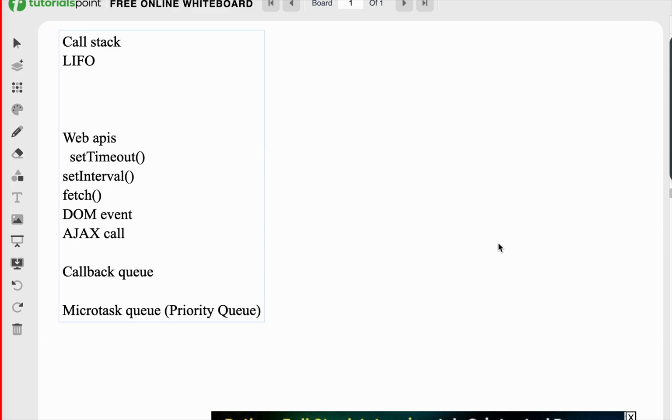The micro tasks are pushed into a separate queue, which we call the micro task queue.